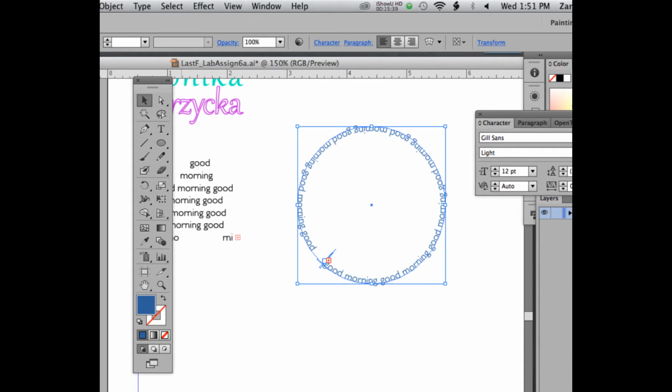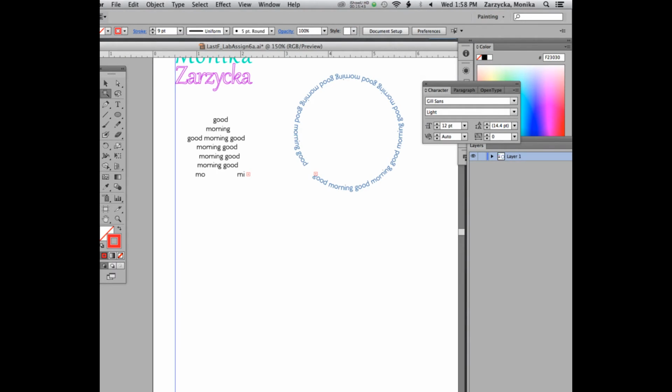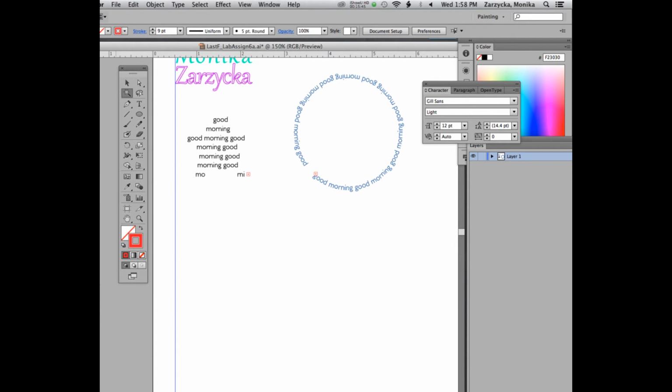And there we go, our type. So now we're going to draw in our own shape. I'm going to draw a heart. You can do any one of them. Let's try it again here. Oh, wrong tool. I need to click on that. Alright, that's even better than the first time.